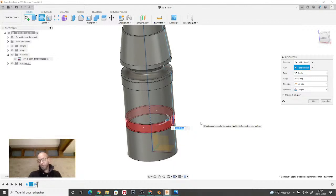For example, if you think with a lathe, I would have been scraping the part and creating this recessed ring. You have the cut available in the revolve tool. Or for instance, if you don't have a lathe, I would have been using a file and created my groove by turning my file. The cut operation in the revolve tool is really, really helpful.